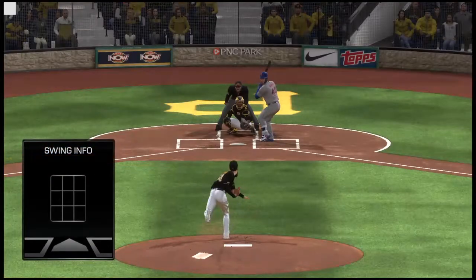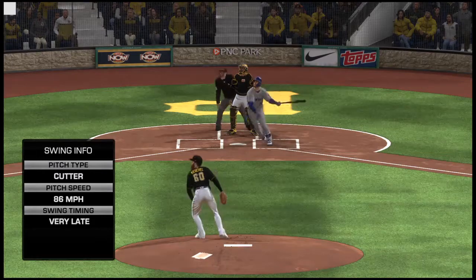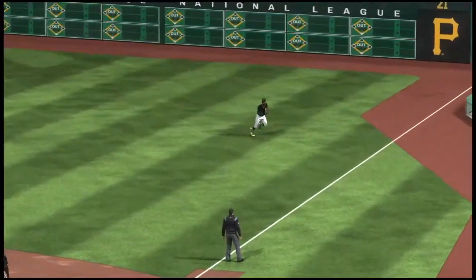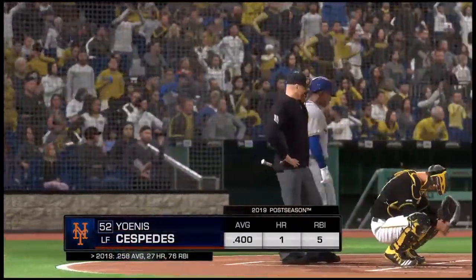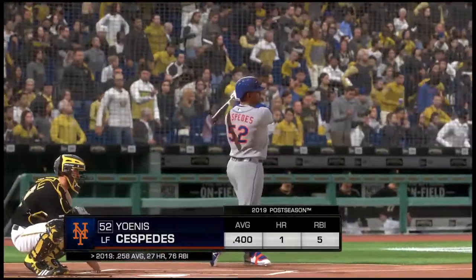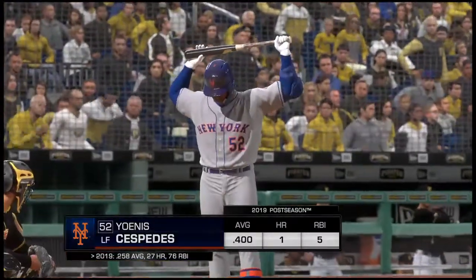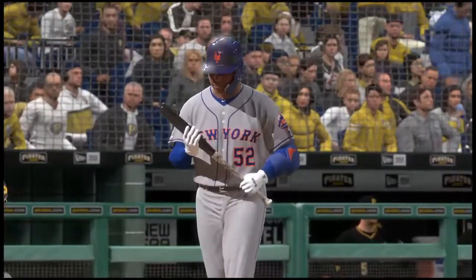Hey, there's a nice knock by the 3-hole hitter. I know there's 2 outs, but they always say with your man coming up, the number 4-hole monster, as soon as he steps in the batter's box, there's a runner in scoring position. Here's the left fielder, Yoenis Cespedes. He gets a shot to hit here in the inning following the 2-out single. Yeah, and that hit might not amount to much, but anytime you can extend an inning and give a guy with plenty of pop a chance to swing it, the outlook of an inning changes dramatically.